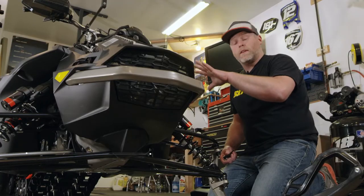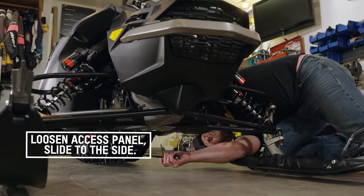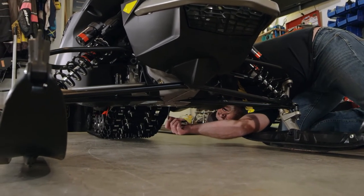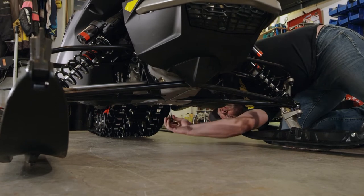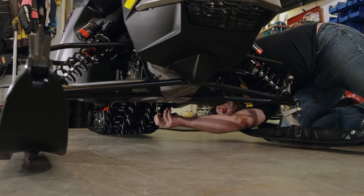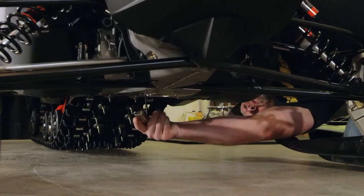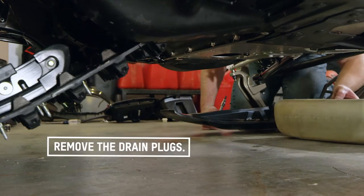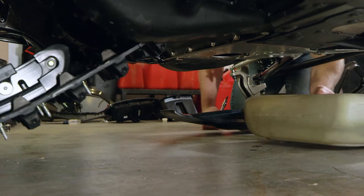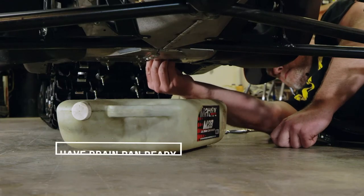Now that we have all the panels and the hood disassembled, we need to go underneath and loosen the access panel. There are two torx heads down here. What I like to do is take one all the way out and only loosen the other, so the plate just swings out of the way and you don't have to put two bolts back in — saves a little time on assembly. The next thing we need to do is remove the two drain plugs. Both are easily seen right underneath the access patch.